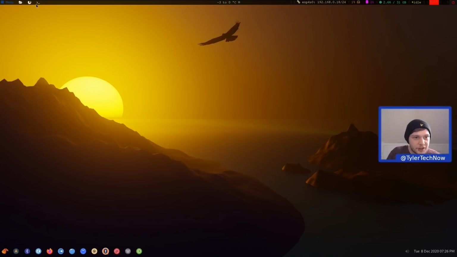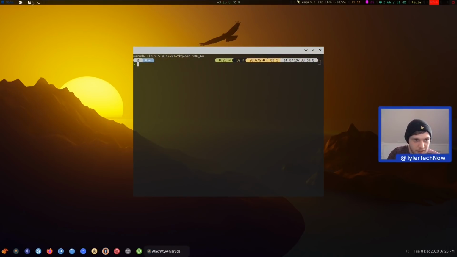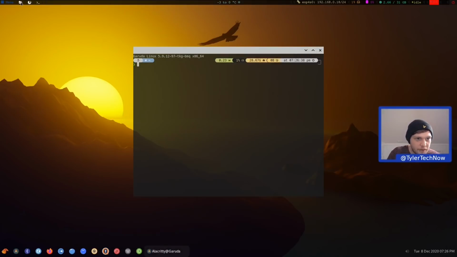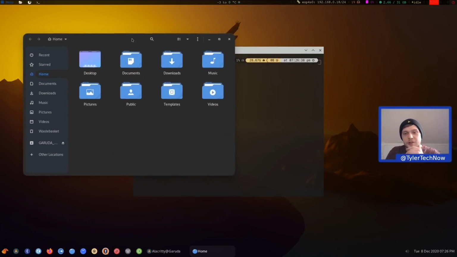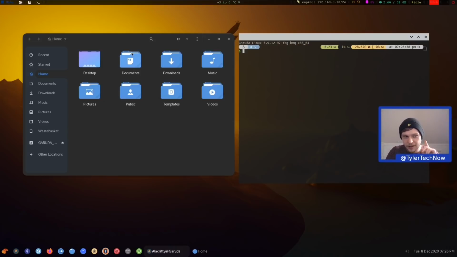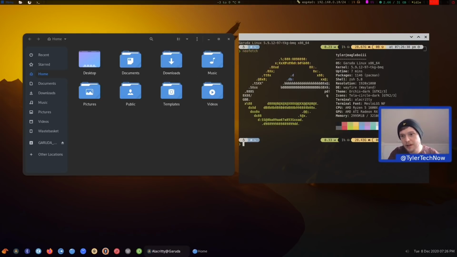Now to the left hand side of the screen we have a few quick launches here for things like a terminal, which is Alacritty, Firefox, which is our default web browser, and then we have one for our file manager, which is Nautilus. Okay, actually got some quite nice theming as well. So that icon theme is Tela icons, and the application window theme is Orchis or something. So if we open up NeoFetch very quickly, we can see that the application theme that we are using is Orchis Dark, and of course the icons are Tela Circle Dark.